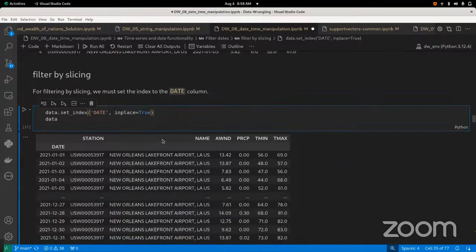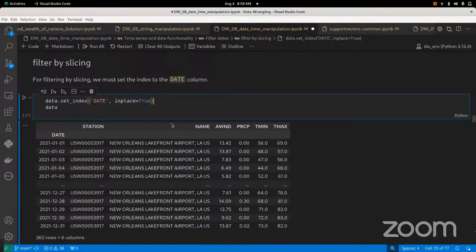Then you can do some filtering and slicing. If you want to filter or slice based on a date column, you should make sure that the date is the index.